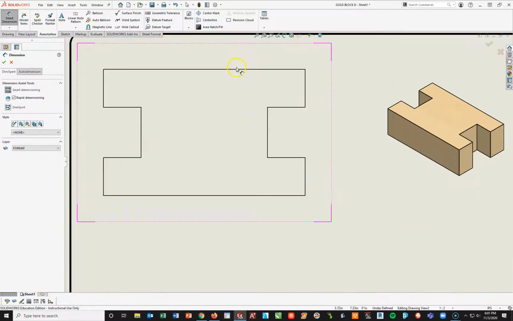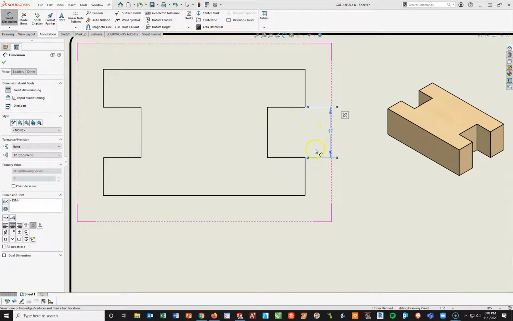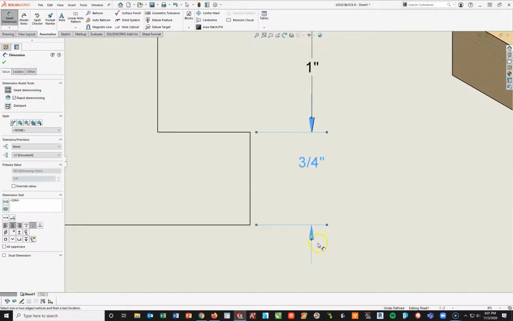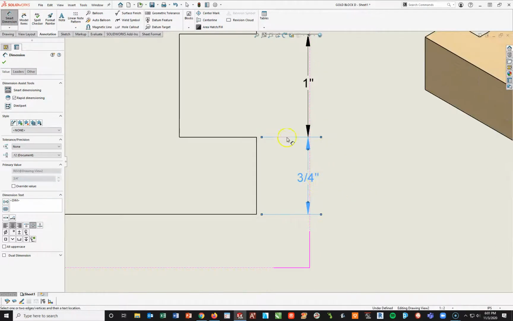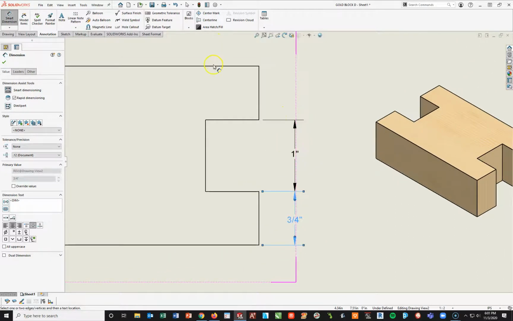I'm going to start on this top view by clicking on this center line here and moving to my right and left clicking again. I'm going to click on this line right here, pull to my right, left click a second time. Now to flip the arrowheads inside, I'm going to hit the little dots. At the arrowhead, there's a little dot right there. If you left click on it, it will flip the arrowhead over. With my tool still active, I'm going to hit this very top line, left click, bottom line and left click, and pull out and left click again.